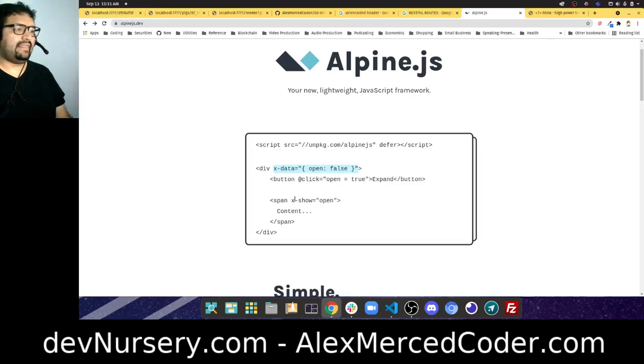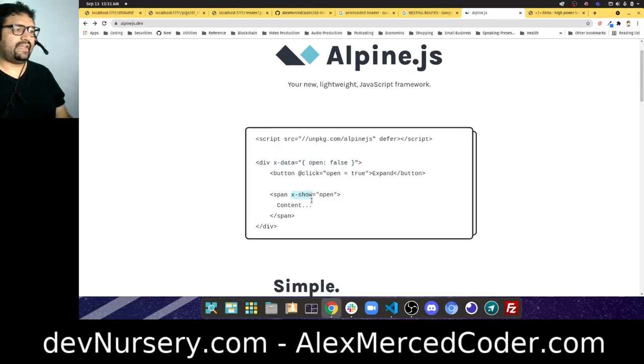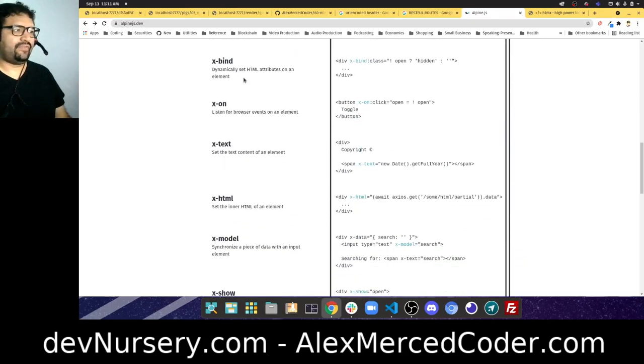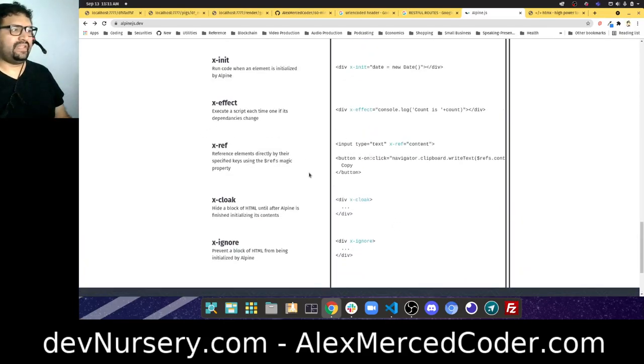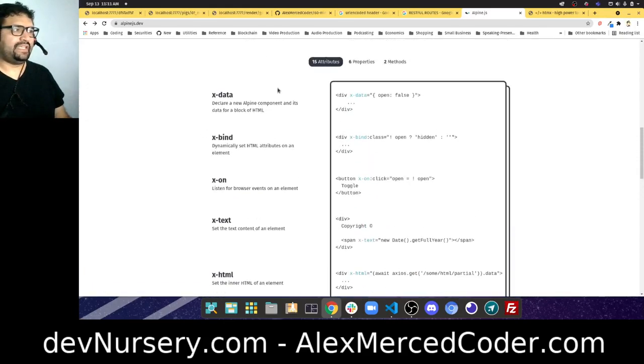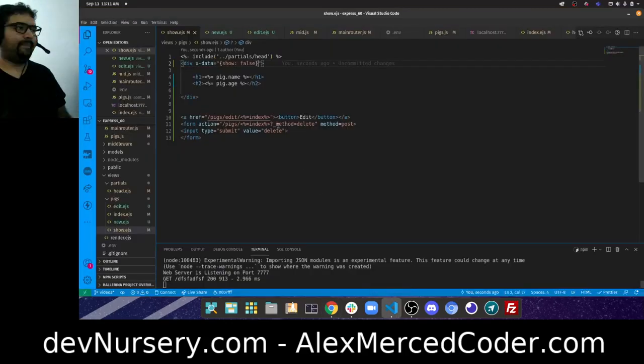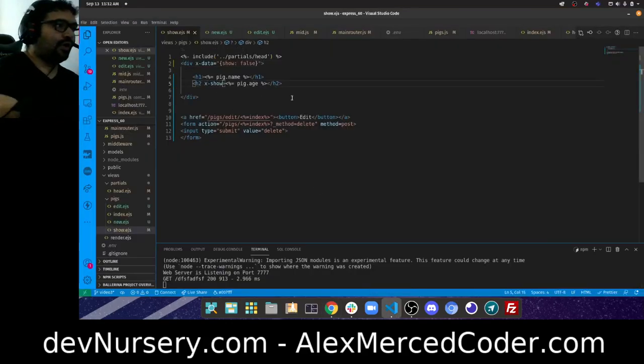Now what I want to do is set that using this x-show directive, and again, basically it's just a handful of directives. So you see you have all these little directives you can stick in your HTML that do different things, and you can kind of see what they do by just reading the documentation here pretty easily. But I can say here I want to make this H2, I want to say x-show, only show this if show is true.